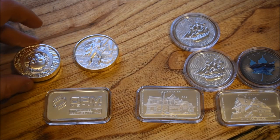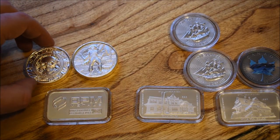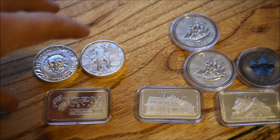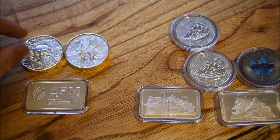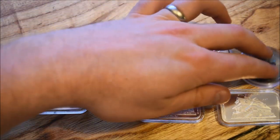I think they're fantastic coins, and I've been wanting to get my hands on these for a while, but I couldn't find any for a decent price, especially if you just buy one, say, off eBay. They were often really expensive, so I found a good deal through the Silver Forum, which is great, so very happy with those. And I'm going to try and feature those on In Focus Friday. So, yeah. Now, the rest are through eBay.